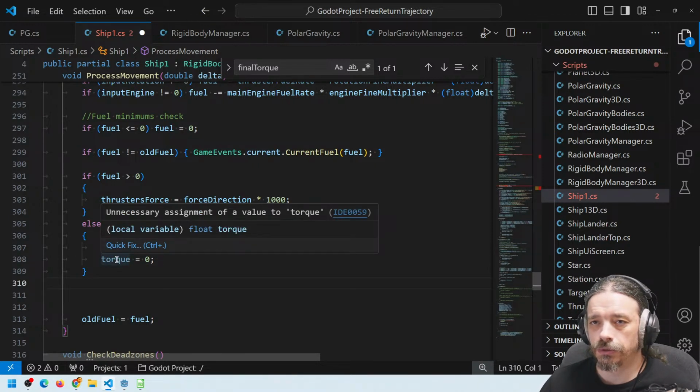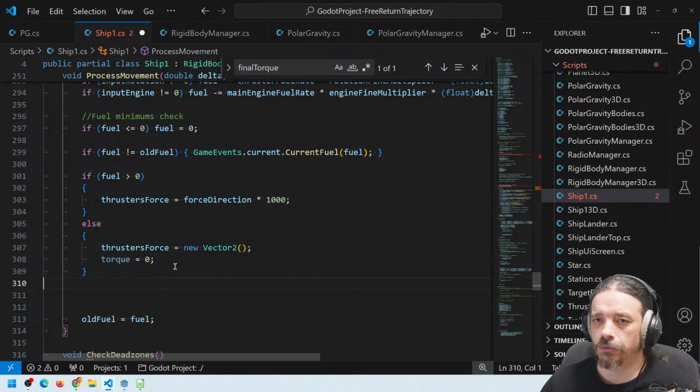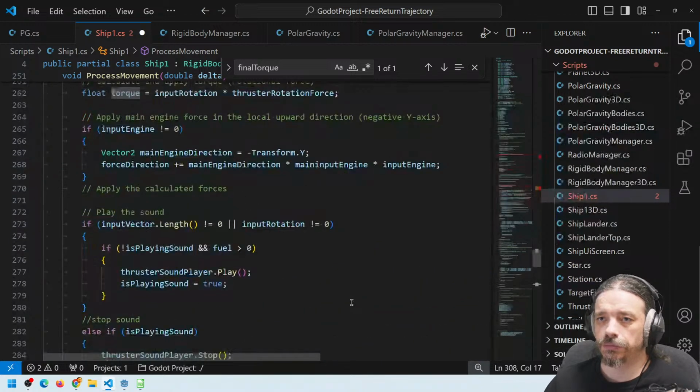Torque is not being used. Why? Unnecessary assignment of a value to torque. Why? I want it to be 0.